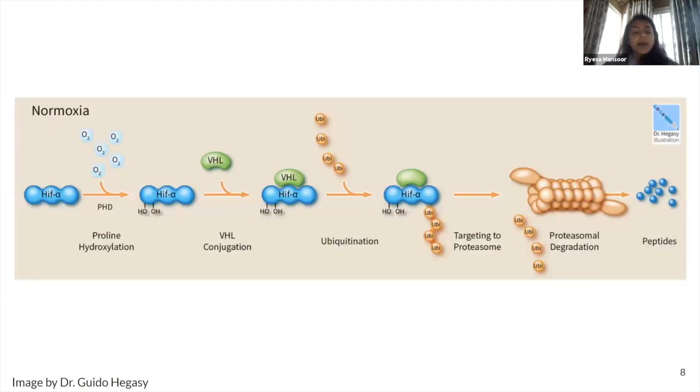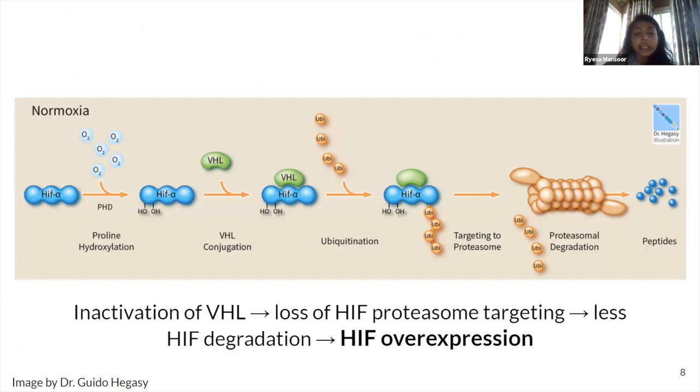The second one goes back to, I'm introducing this schematic here, where essentially there will be inactivation of VHL. The von Hippel-Lindau protein is supposed to tag HIF for degradation. So if there's any mutation or for some reason inactivation of the VHL protein, HIF alpha will not be able to be tagged, and therefore it won't be targeted for proteasome degradation. If HIF isn't being degraded, then you're going to have overexpression and overactivity of HIF-1 alpha.